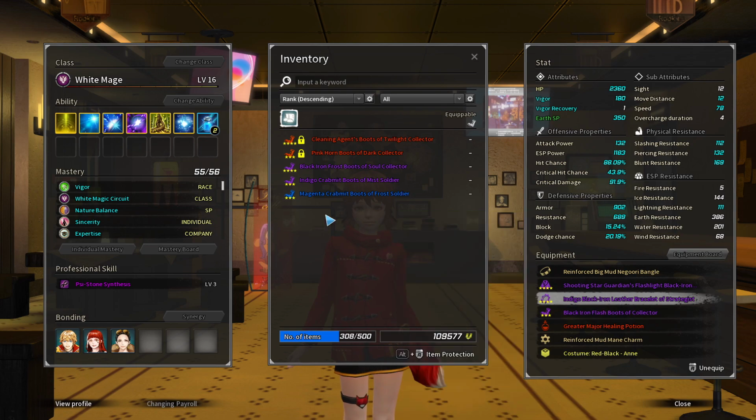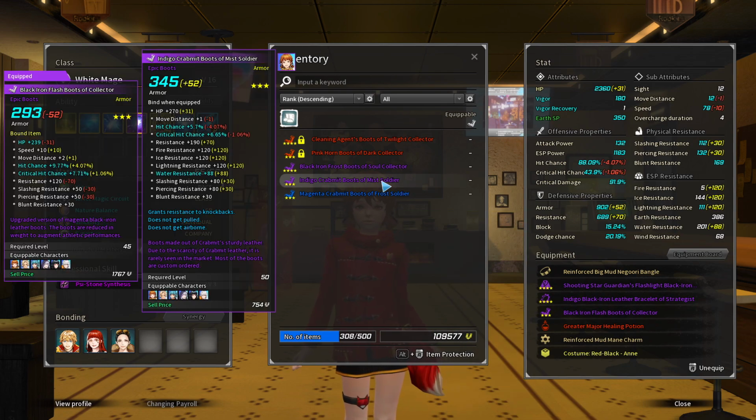And then boots-wise, we have got a level 50 boot, the Mist Soldier one here. Now, the level 45 stuff we currently have does not give any benefits. This will give some extra health. Lowers hit chance, which doesn't really matter. Loss of speed's not great. Having Anne down at 68 is not ideal. It gives her plenty of defense and loads of resistances.